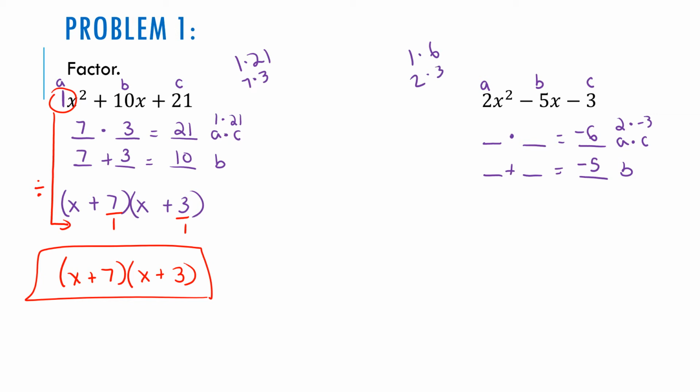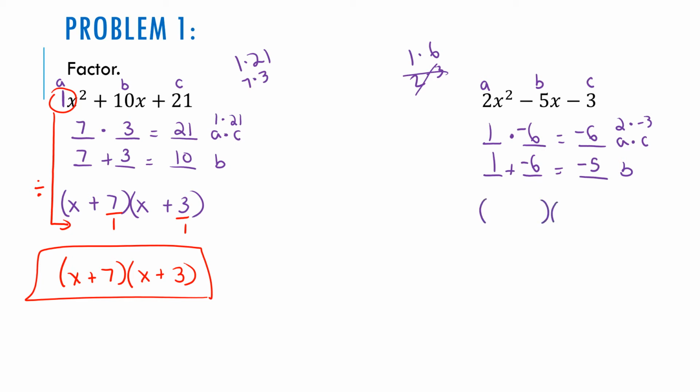Now, since they have to multiply to be a negative, one of the numbers needs to be a negative. So that means I'm essentially doing subtraction. So 2 minus 3 is not going to give me a -5. So that's out of the picture. A 1 and 6 will be the right combination, but I need to get the sign correct. And the 6 needs to be a negative because 1 times -6 is -6. 1 subtract 6 is -5. Therefore, I have the right combination.